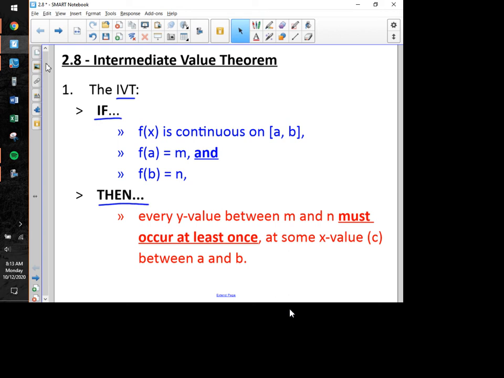The if is the hypothesis of your theorem, and all of these conditions in the hypothesis need to be met. Let me finish my sentence now, in order for the conclusion to be valid and meaningful. So, the intermediate value theorem only is applicable to us if 3 things happen here. And the first one, of course, is the big one. If your function, f of x, is continuous on a closed interval from a to b.